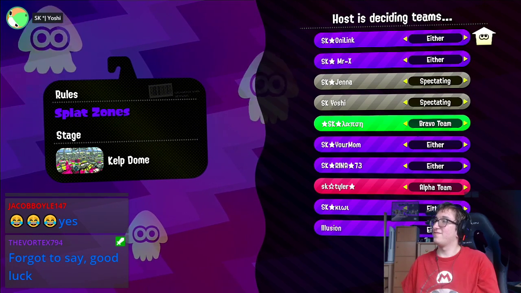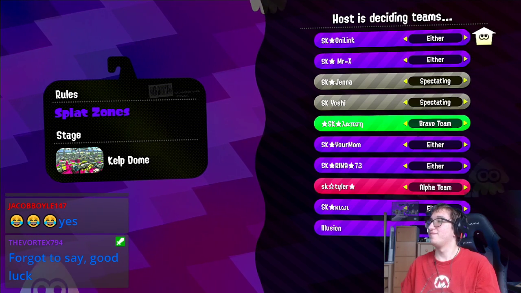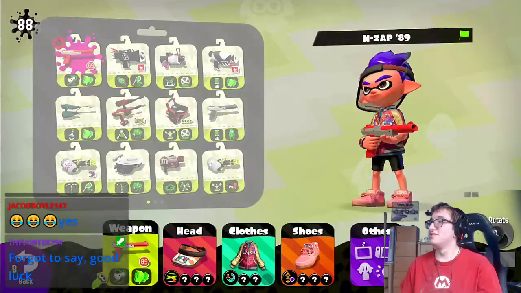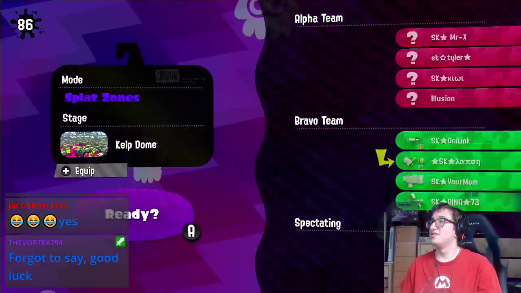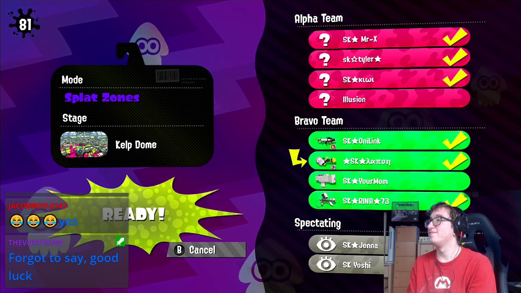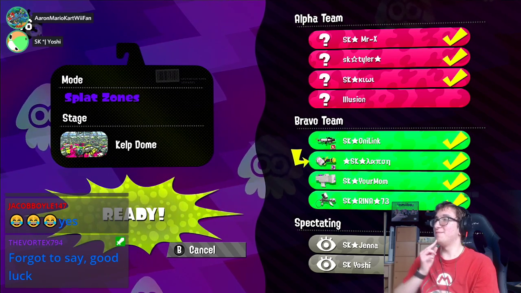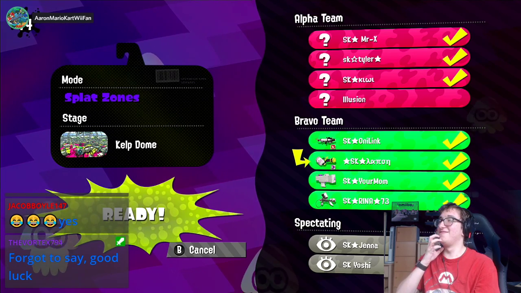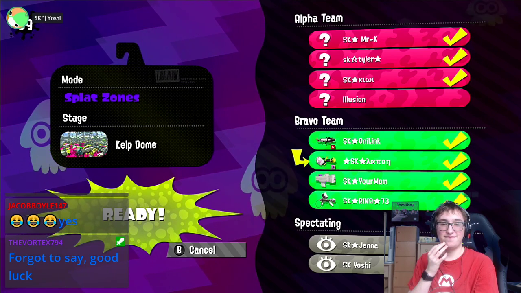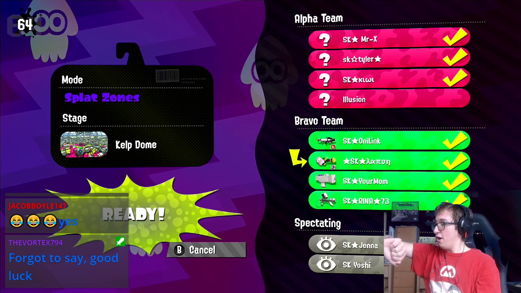Well, at least I'm spectating help zone. Yeah. This is the hardest splat zones map. Ooh, I have Tom, Deb, and Oma. So you could say dream team in a way. Yeah, that is cool. And I'm also using a special. Bing bong.